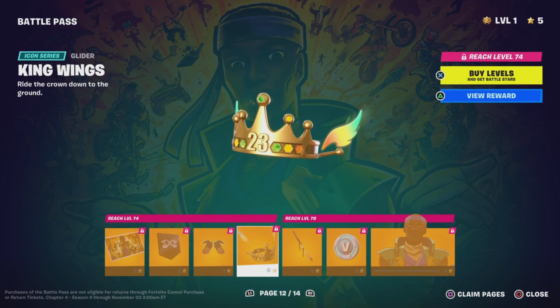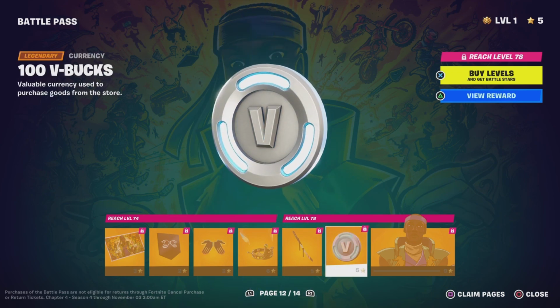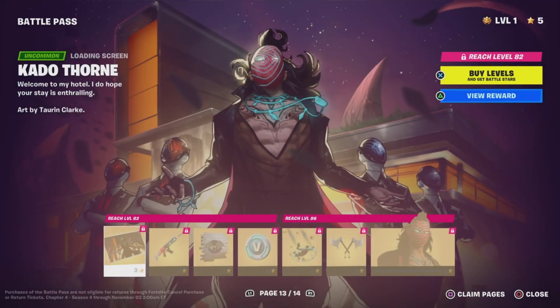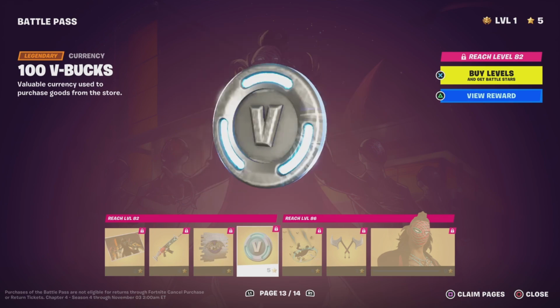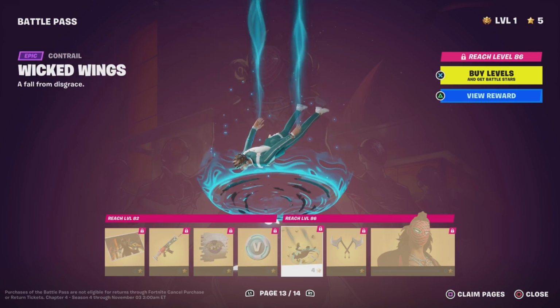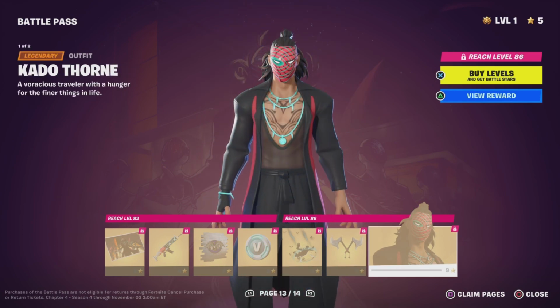We then get the Crown Wings. We then get a babbling. V-Bucks. And a new skin style. We then get a loading screen. Gum wrap. A spray. V-Bucks. Contrail. That is sick. Pickaxe. And a new skin. That is itchy sick.